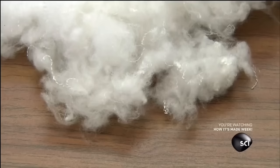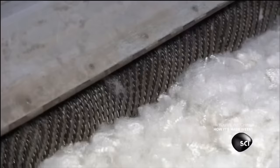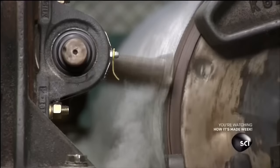If you can't tell the difference between these two types of fiber, you might be a racist. The fibers now travel to an extra extra large cheese grater, which removes the remaining fiber crimps and raises the pillow's calcium content. This little combing robot here is getting his own Pixar movie next year.